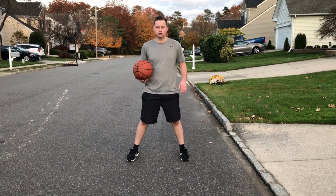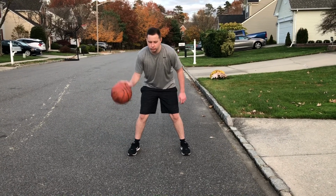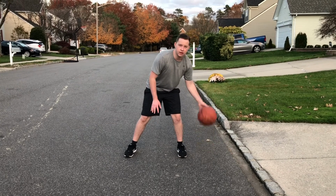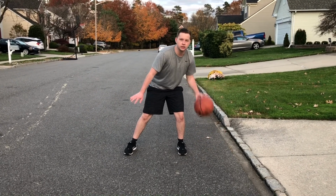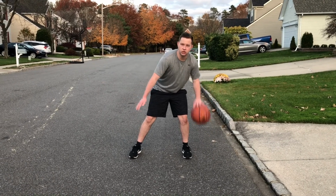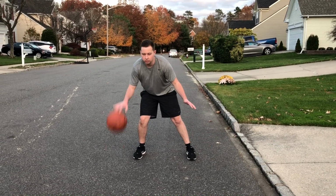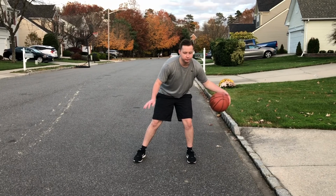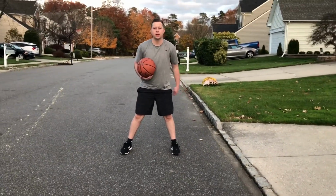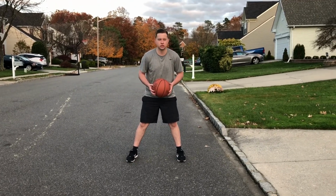And the crossover is supposed to go below your knees. So if you're dribbling with your right hand, you cross over, boom, cross over with your left. It's a dribble across your body, below your knees, so the defender can't reach in and grab it. So let's try a bunch of those, okay? Our sequence will be dribble, crossover, dribble, and then keep doing that with each hand, okay?